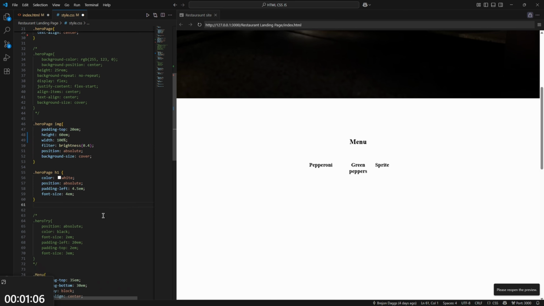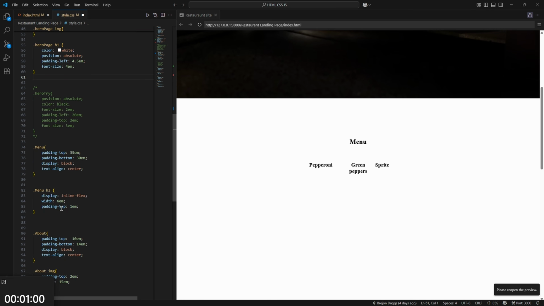Okay, and menu H3, border, how they do it, 1 pixel.